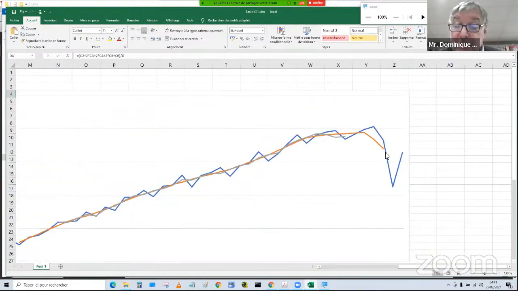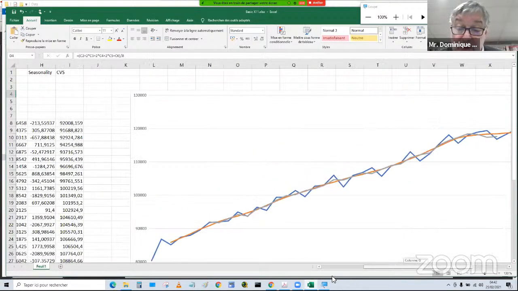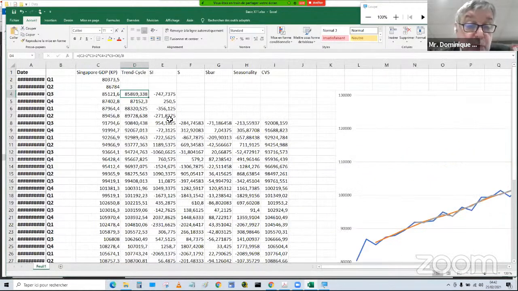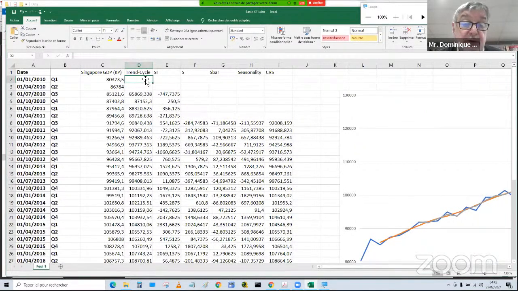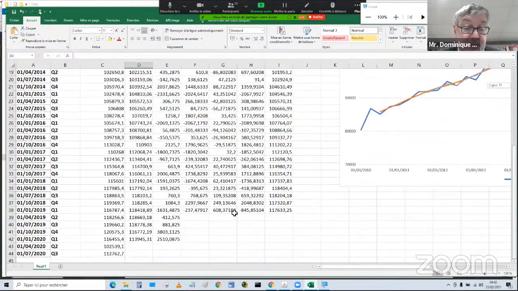We do not have any values for the end. Why? Simply because to compute my first moving average, I need 2 points in the past and 2 points in the future. For the first value, I miss 2 past values. For the next one, I miss 1 past value. And at the end of the series, I have the same problem.